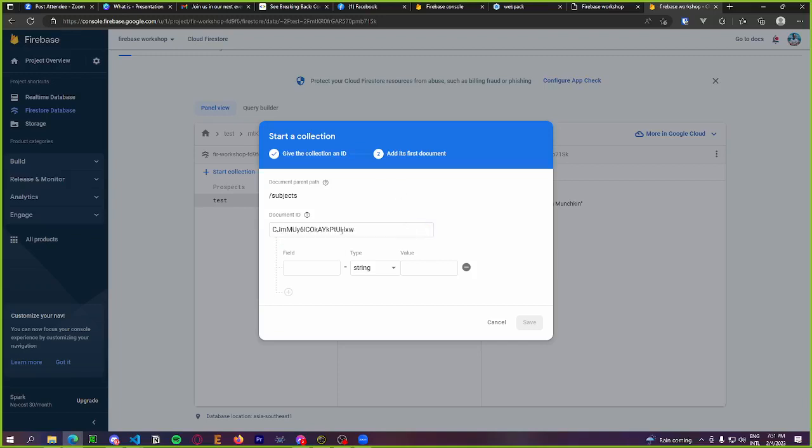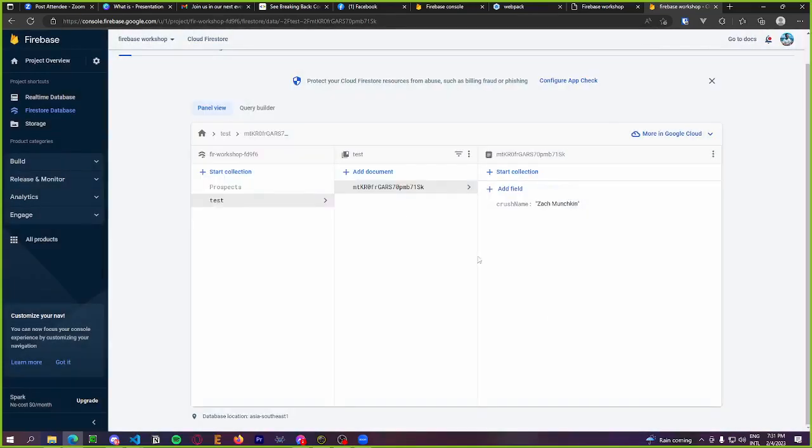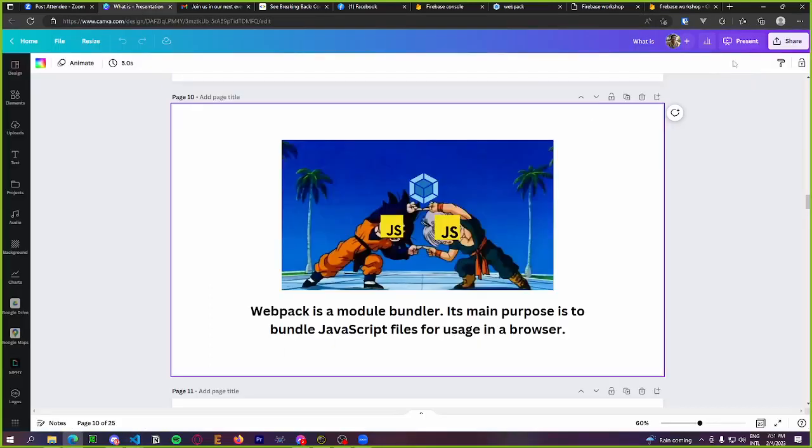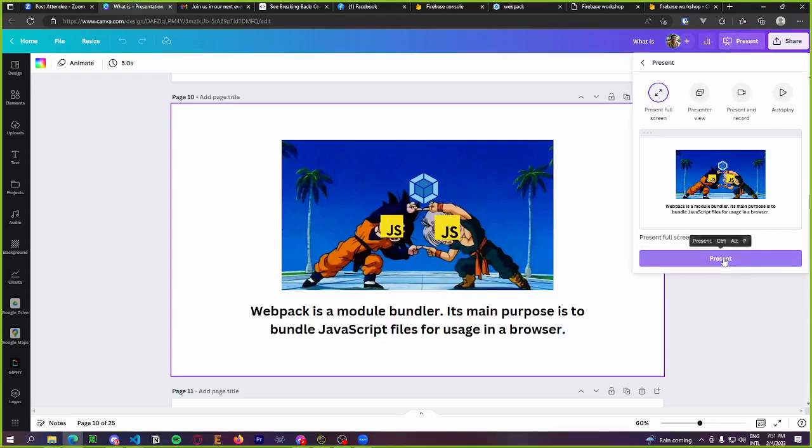So here, let's auto generate an ID, and then the field, let's call it title, and then the value would be a string called embedded systems. Wow. CPE. Save. Okay, so now we've created a collection and a document, embedded systems, favorite subject. Okay, now we're going to go back to my presentation. Okay, because I love my presentation.